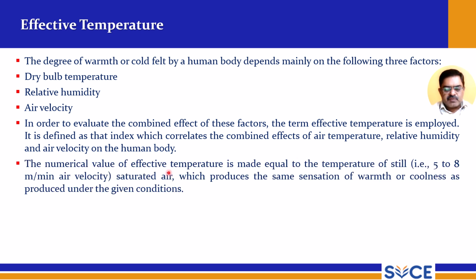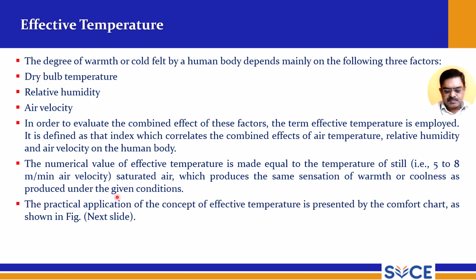The numerical value of effective temperature is made equal to the temperature of still, that is 5 to 8 meters per minute air velocity, saturated air, which produces the same sensation of warmth or coolness as produced under the given conditions. The practical application of the concept of effective temperature is presented by the comfort chart as shown in the figure. I am going to show you that in the next slide.